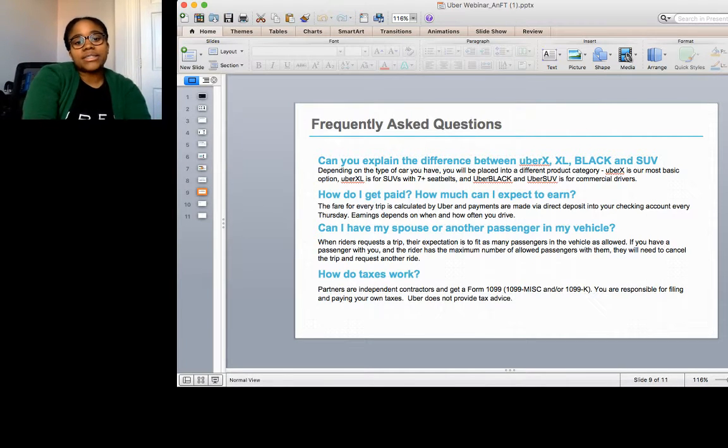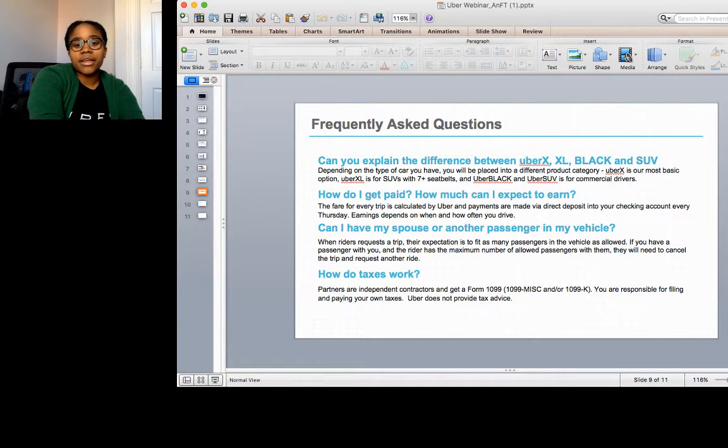Uber XL is anything that seats up to 7 passengers, and it has about 7 plus seatbelts in the vehicle. So that normally has 2 rows in the back for Uber XL vehicles. Examples: Honda Pilots, things of that nature. Uber Black and Uber SUV are all commercial plated vehicles. For our Black car service, it is a black-on-black vehicle of luxury that is 2011 and newer. It has OL plates, limousine plates, and that is where that commercial Uber Black, Uber SUV comes into play.